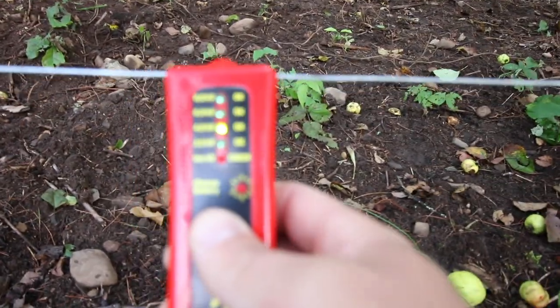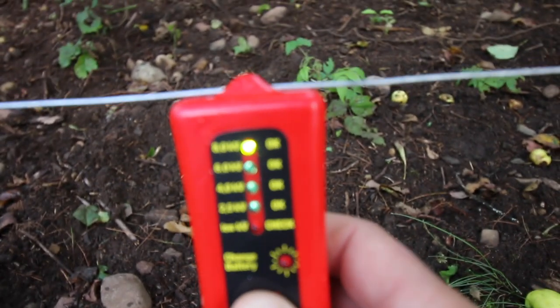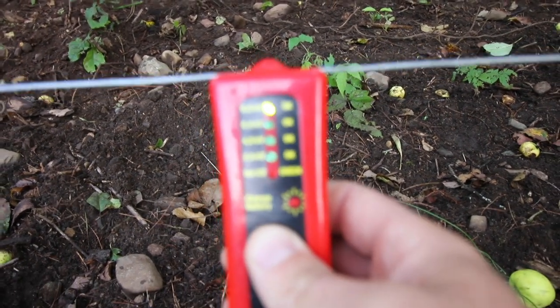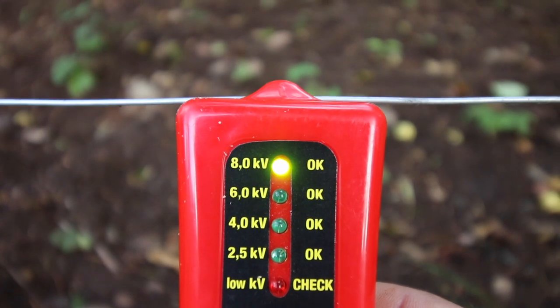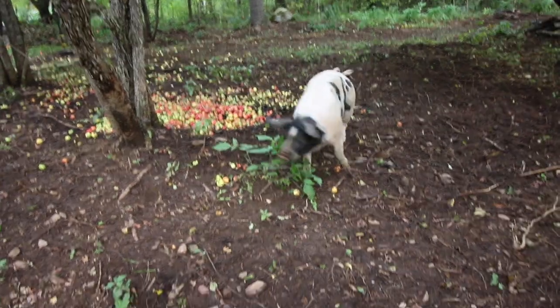I really like this electric fence tester. It's the one that came with the Premier One fence kit we got. It's nice because you don't have to ground it out. 8,000 volts. I like that. They're not gonna like it if they touch it.